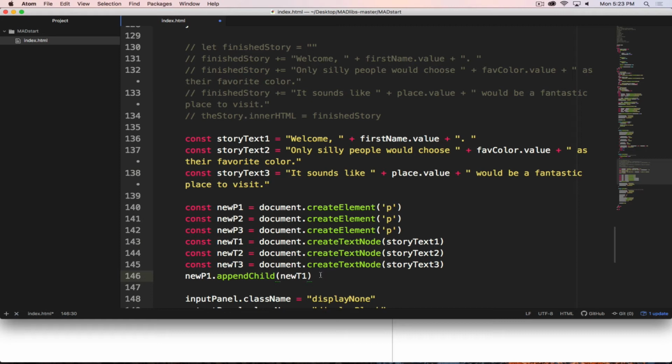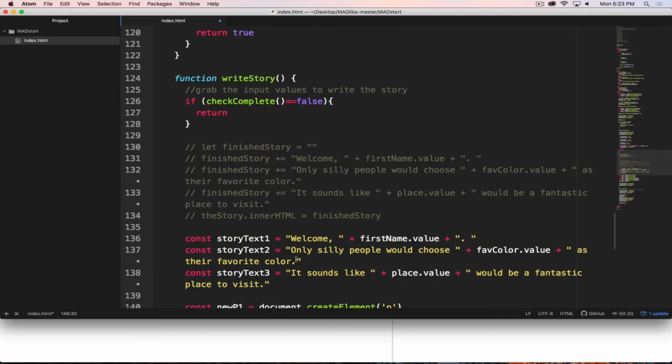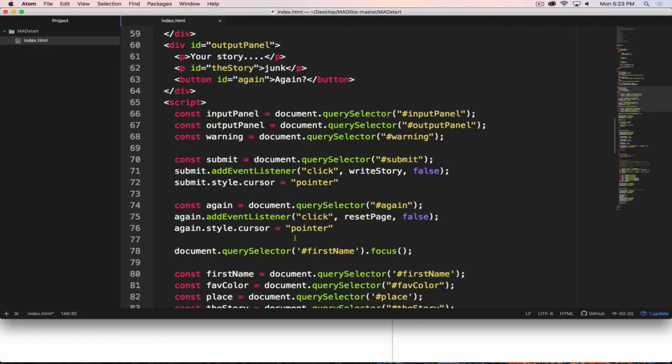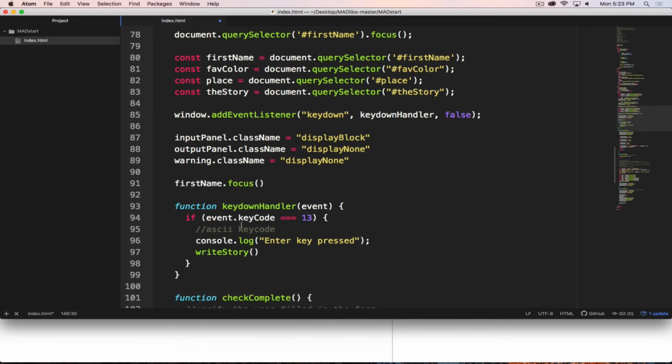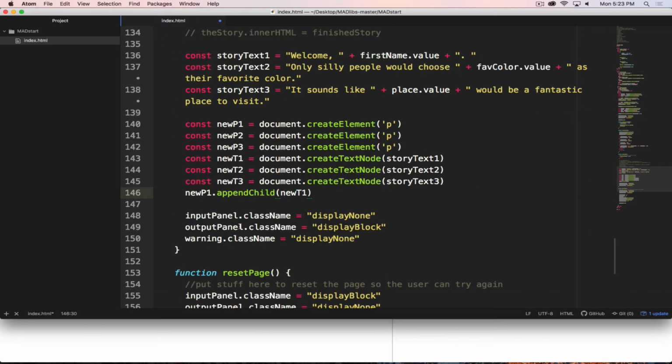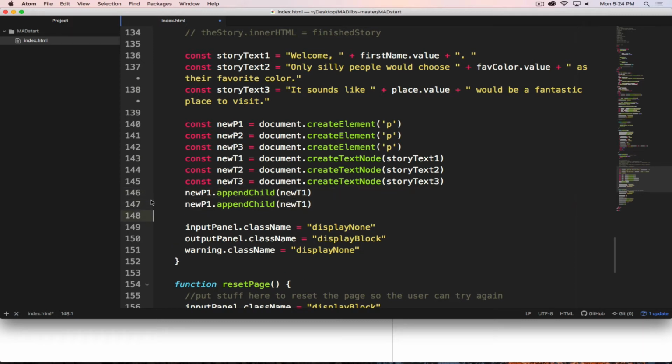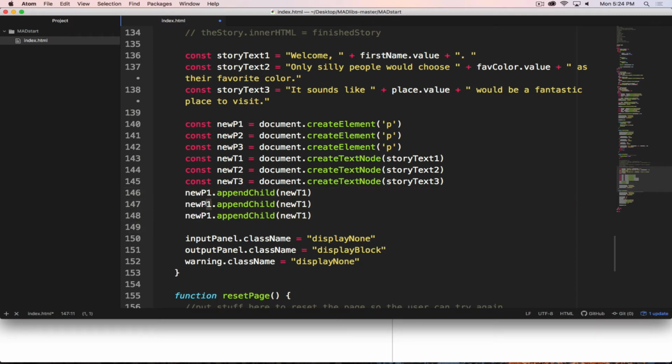Then finally, what we'll have to do is add that paragraph to our story element. So our story element, when we look up here, if I go into the HTML, we have the story. So we're going to have to modify this a little bit because we'll see how that's not going to work quite right anymore once we follow this workflow. So copy, paste, paste, paste.